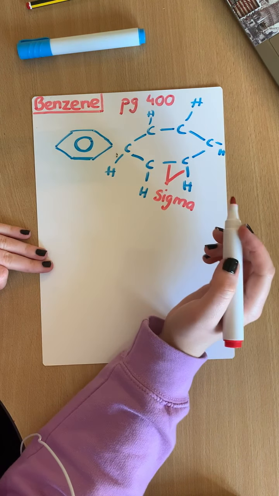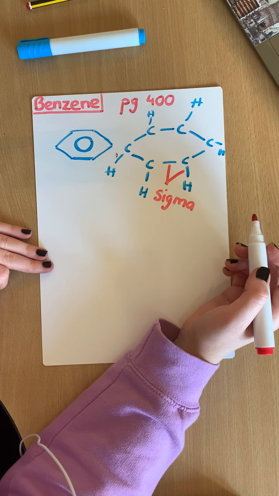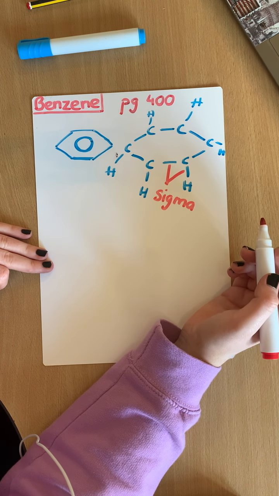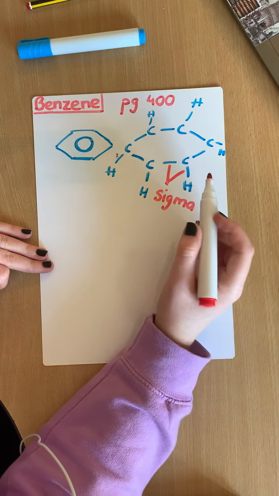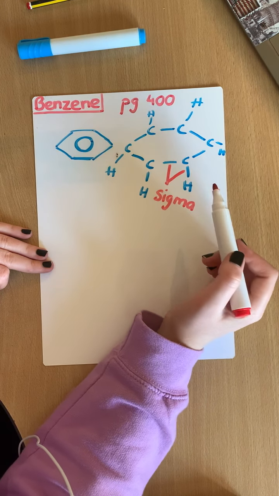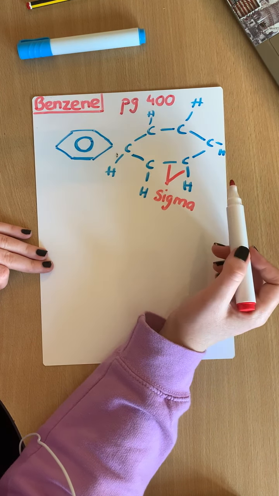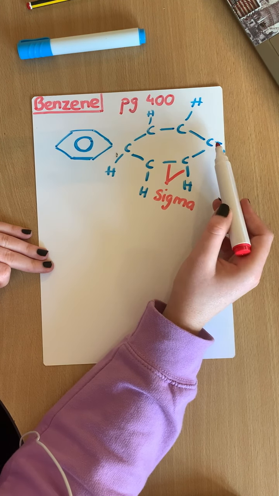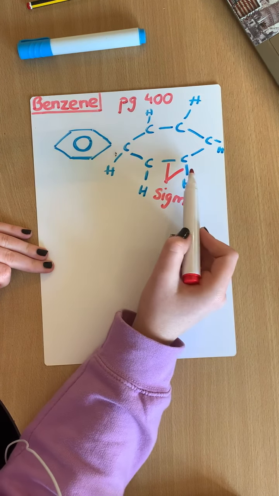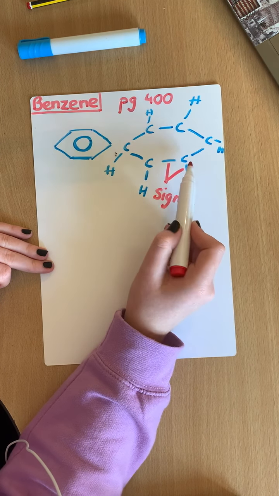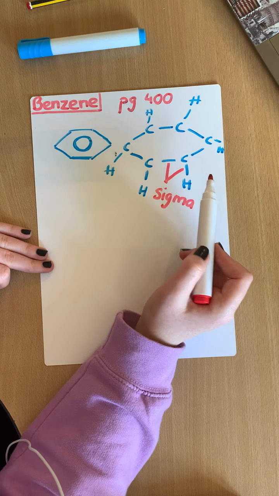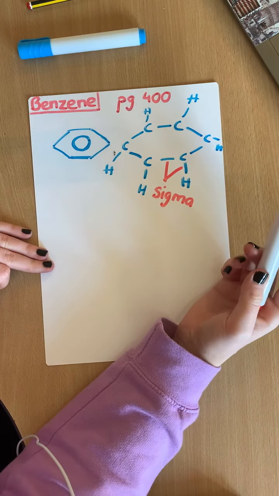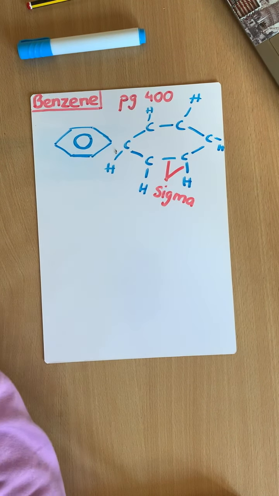So you know that each carbon has 4 electrons in its outer shell, so carbon should form 4 bonds. But in the structure for benzene, we can see that there's only 3 bonds around each carbon. Let's look at this carbon here. It has 1 bond to this carbon, 1 bond to this carbon, and 1 bond to the hydrogen. So that's 3 of its 4 electrons being used up in these sigma bonds. But each of these carbons still has 1 left over. So what happens there?